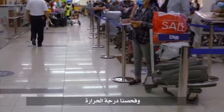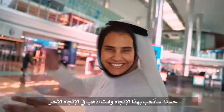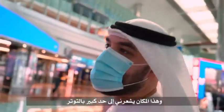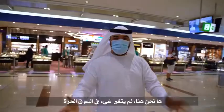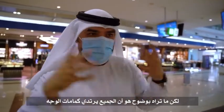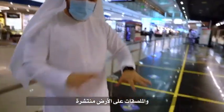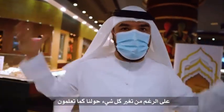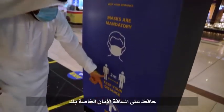We've done the check-in, thermal scanners, immigration, and security check. Now we are at the famous Dubai International duty free. The duty free hasn't changed much — it's all the subtle stuff. Everyone's wearing face masks and gloves, there is sanitizer at the entrance of pretty much every single store, and there are stickers to ensure social distancing is maintained. The rules of shopping include one box per shopper, mandatory masks, maintaining your distance, and following the signs.